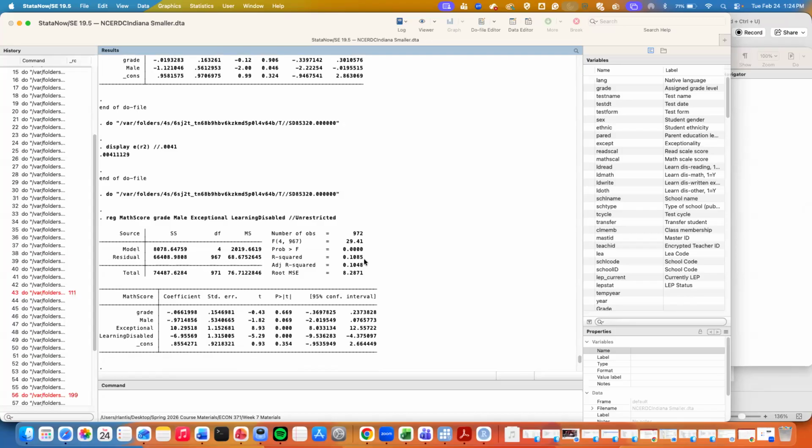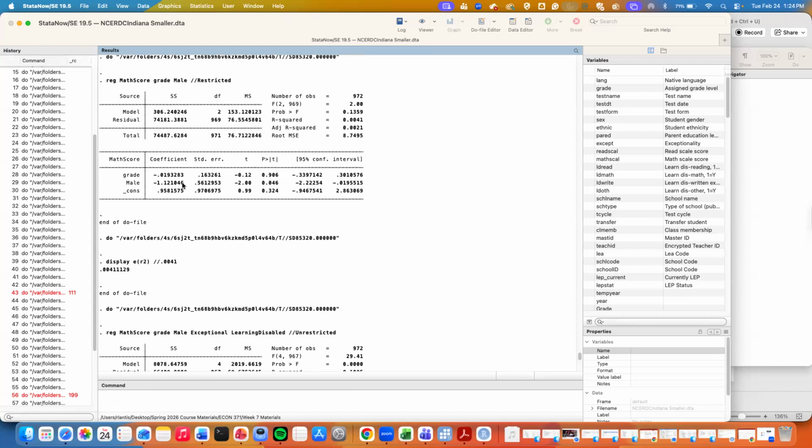How much did those added variables of exceptional and learning disabled bring it up to? 0.1, so almost 10% more variation. So if I instead think about testing the joint significance of grade and male, well, they didn't explain a whole lot of the variation. If I do a joint significance test for them, do you think I'm more or less likely to reject the null than for those other 2 variables? Well, if the R squared when I just included those 2 is really small, when I make a joint hypothesis test for when I add those into the model, do they increase R squared by a lot? Remember, at its core, our joint significance test asks: when I add these variables in, is it increasing my R squared by a statistically significant amount? So if they had a really low R squared when they were the only ones included, are they likely going to increase the R squared by a statistically significant amount?